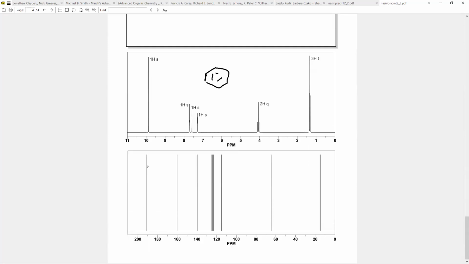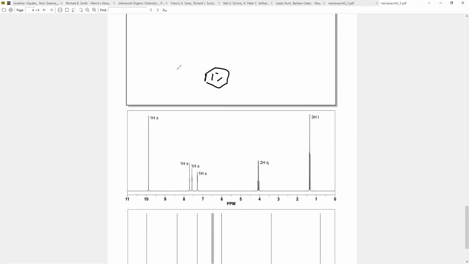When I look over here, I have a line about 200. So my question is, is this going to be a ketone or an aldehyde? I see a singlet at 10. So I know this is an aldehyde with 0 neighbors here. So I'm going to go ahead and put on the benzene because it's a great way of having 0 neighbors. Okay. When I look at the benzene situation, though, there's only 3 hydrogens and they're all singlets.